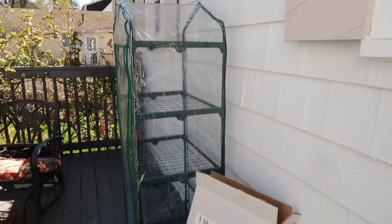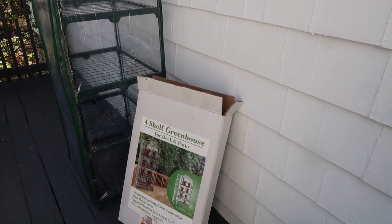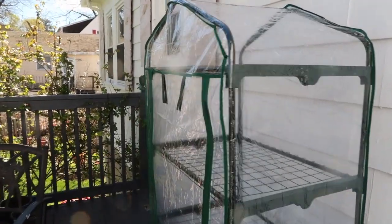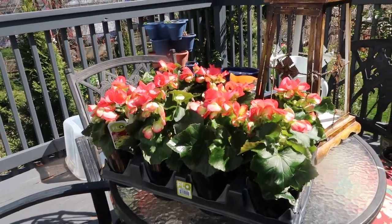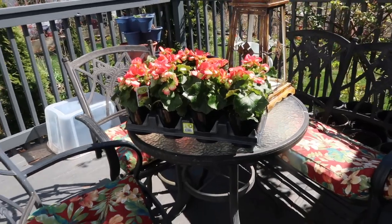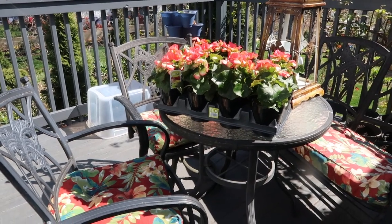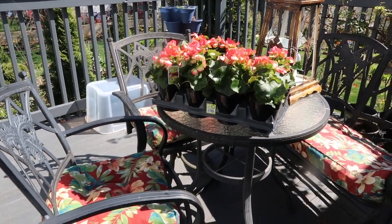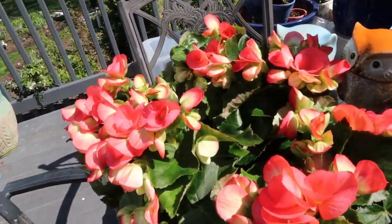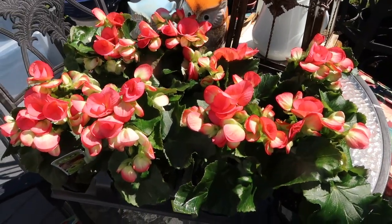Well, I just finished putting together my greenhouse here, the shelf greenhouse for deck and patio. And I have some beautiful plants that I'm going to put in them. These beautiful garden begonias. And I believe that it is for the Mother's Day season. So if you love begonias, now's the time to check out your Costco and pick up some of these beautiful begonias. And this color is just so beautiful and rich and will add such a good impact to the garden.